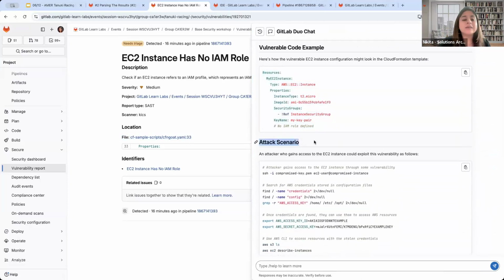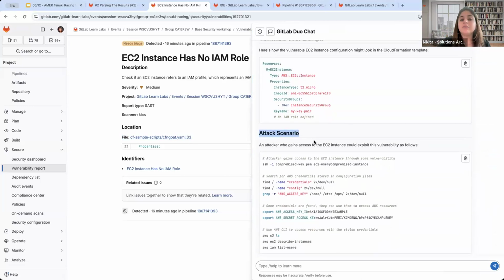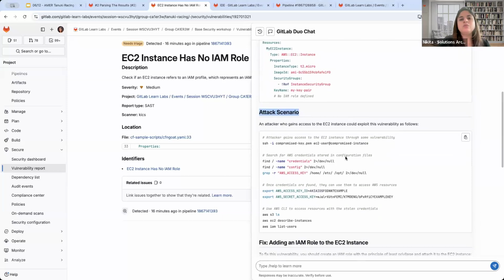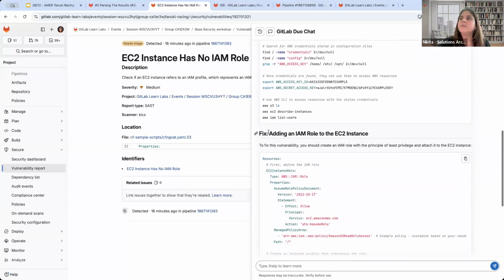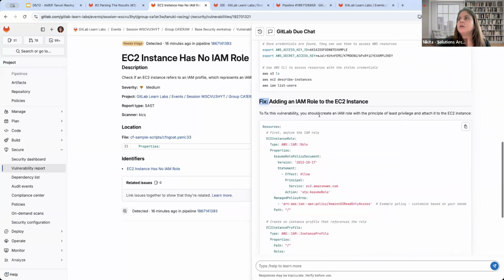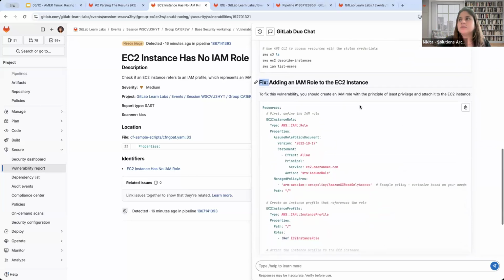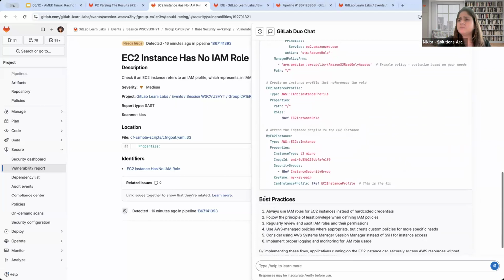It even covers the attack scenario, how an attacker who gains access to your code might exploit this vulnerability. If you want to do reverse engineering and reverse testing, you could use the sample code to find out how you are able to breach and exploit a specific vulnerability. It also gives a fix, adding an IAM role to the EC2 instance, so any fix to resolve this vulnerability.